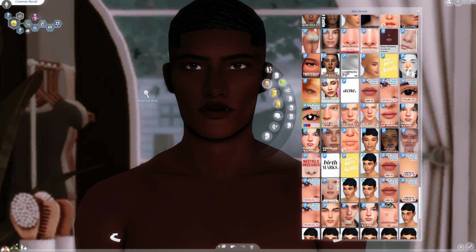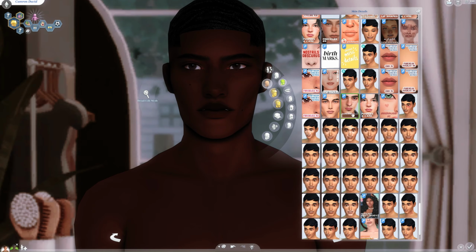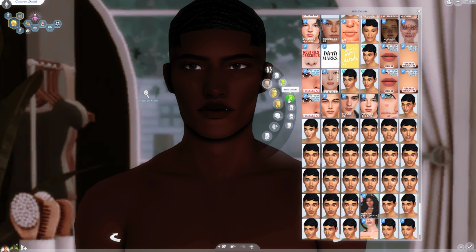And what else? These are eyelids, and some face shadows if you want to add some of those, which I think are really nice. This one adds a nice little shadow to the nose. This adds to different parts of the face, really nice. And then the neck shadow. These all are by Sims 3 Melancholic. And then I have this one. I use this mostly for female sims, but it does add just a little bit of color to the sim's face. But in terms of skin details, I didn't want to go too overboard with him. I think just the subtle things that we've already done look really good.